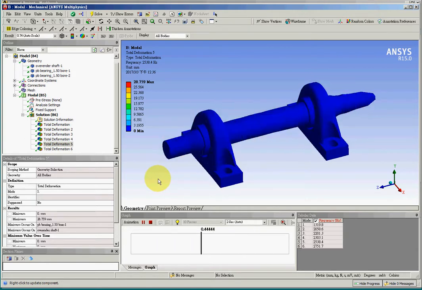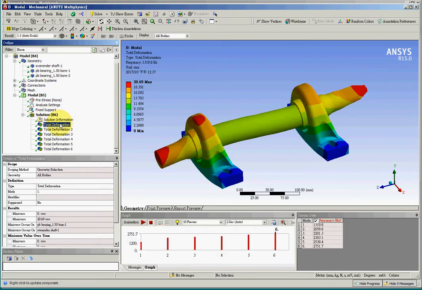For example, you can replace the weight of 300 kilograms with a 300 kilogram equivalent load. It will be the same in static analysis. But in modal analysis, the effect of mass is quite different from the effect of the load.